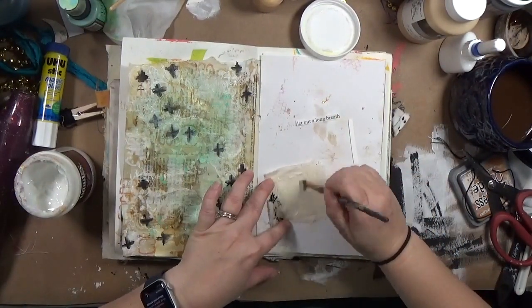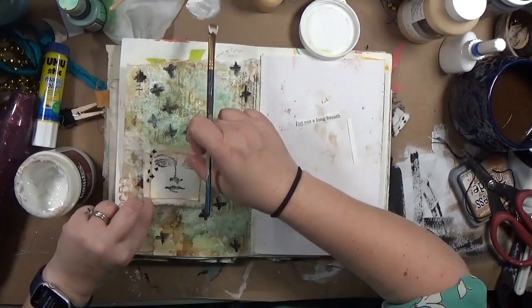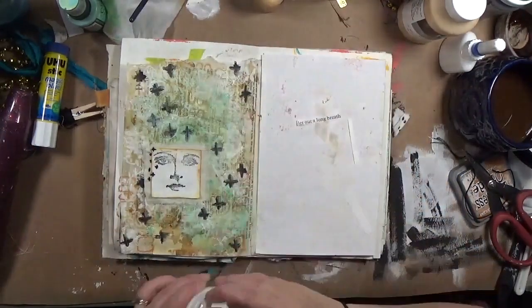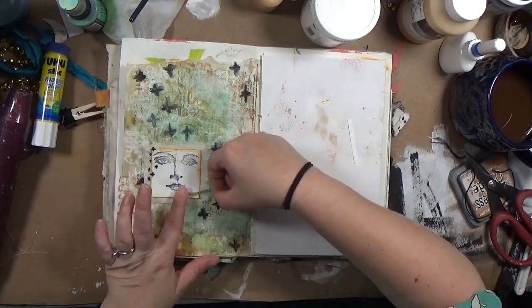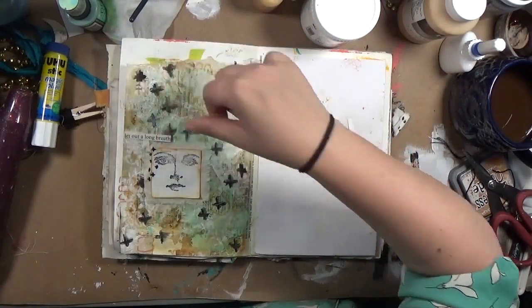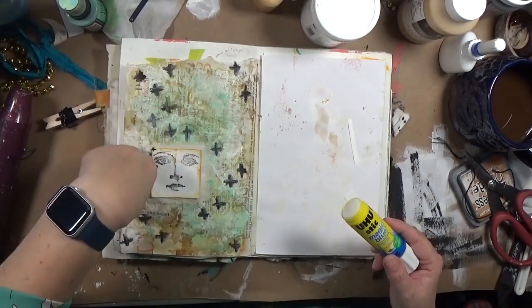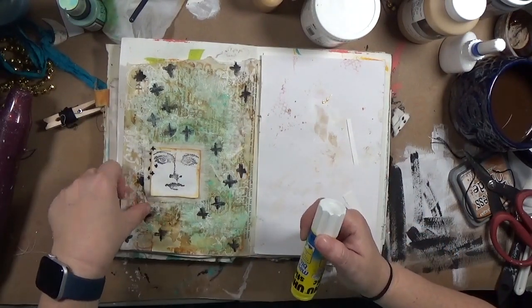And I'm using my Liquitex matte gel medium. I'm not using the gold. I didn't even actually think about it because it was going to be on the back. So why waste the gold? So I've got that on there. I'm going to play around with that sentiment forever, trying to figure out where it needs to go on here. And yeah, here, there, where. So finally, I'm just going to stick it down.